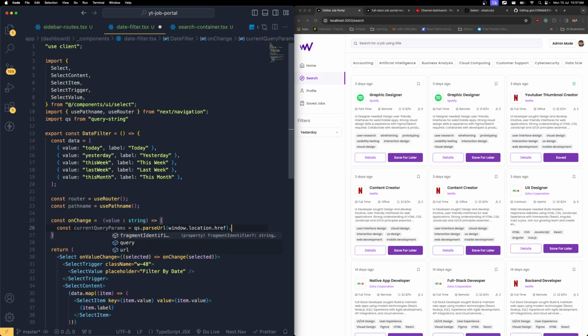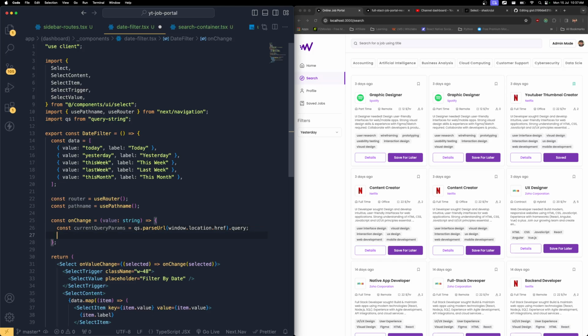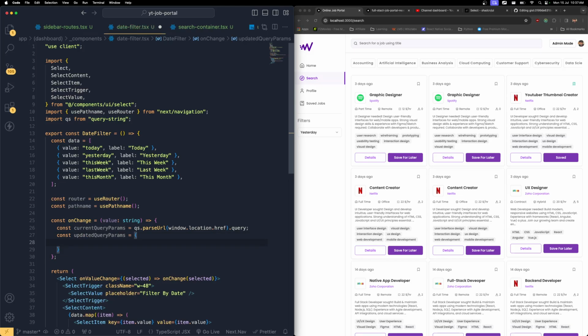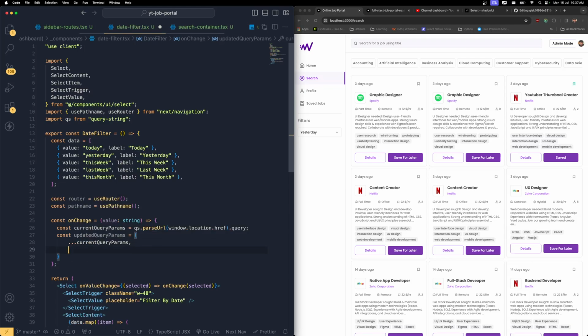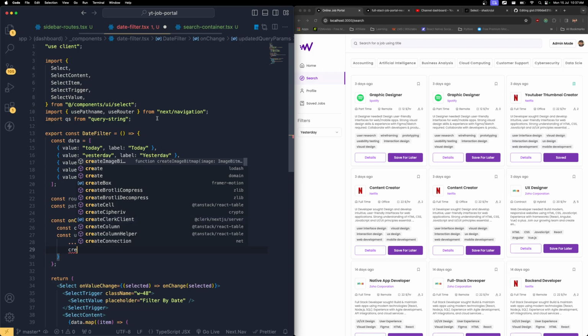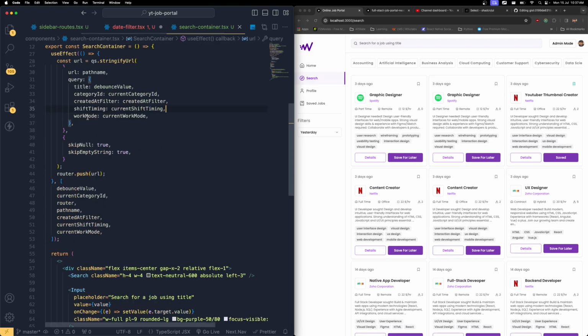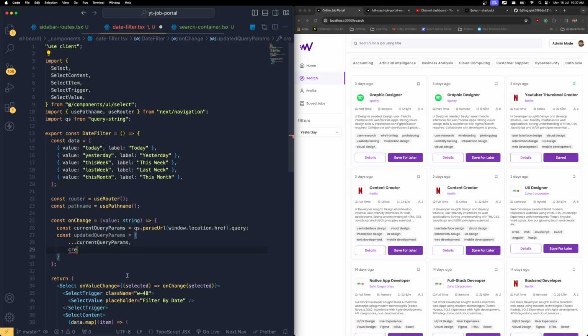Okay, then I'm going to get the query alone from that URL. This way, you can get all the current query params. Then right after that, const updatedQueryParams, because we need to include createdAt also in that query params list. So I'm going to spread all the current query params, along with this, I'm going to say createdAt, which is going to be this one. Copy it, don't make any misspelling mistake. createdAt is going to be with the value whatever we fetched.